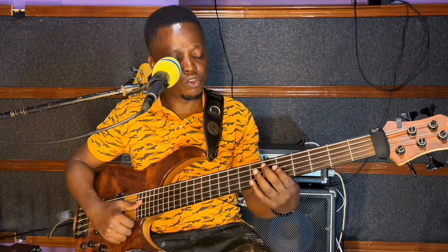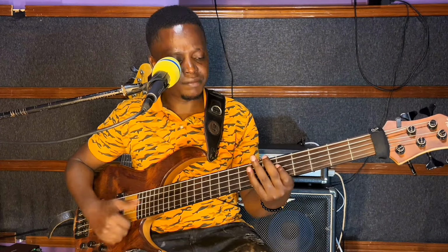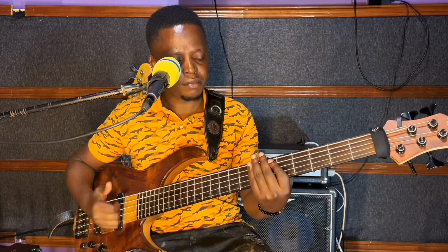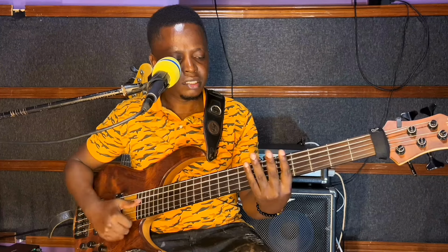So now you play the open E. You mute also with this forefinger. That is now the muted. Also, these are now the ghost notes. Ghost notes. Ghost note.